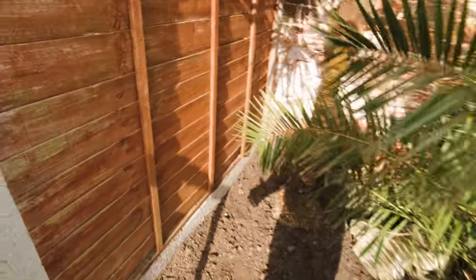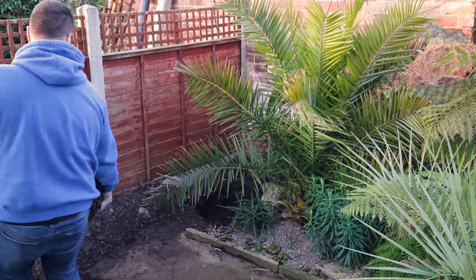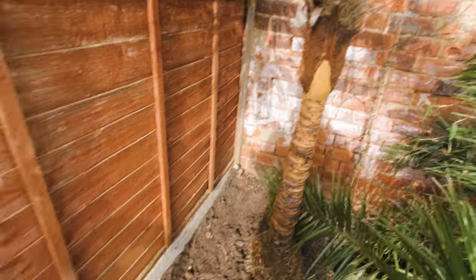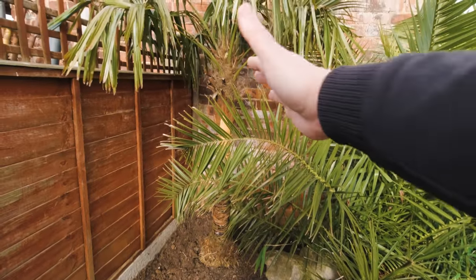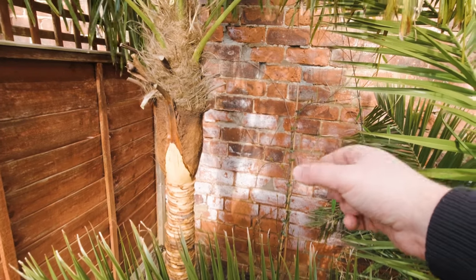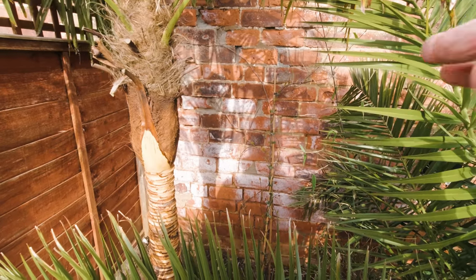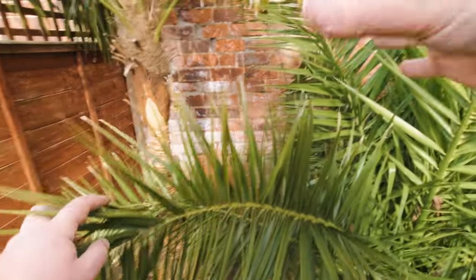Looking further back — if you can see past my shadow, the sun's actually popped out — that is my Trachycarpus with a strip trunk, the one I planted in the last video, and it looks pretty good there. Unfortunately, like a lot of potted plants when you put them in the ground, they suddenly look a lot less tall. So that one is certainly going to be a good few years before I can really appreciate that strip trunk. But either way, it's the perfect palm for that spot — it's going to give this border some really decent height at the back. And looking deeper into the border, you'll see my Parthenocissus henryana, which is a Chinese Virginia creeper — it's deciduous, but it's got beautiful leaves, almost like a standard Virginia creeper or Boston ivy, but with a silvery bit of detail. I think it'll look really fantastic against that brick wall.